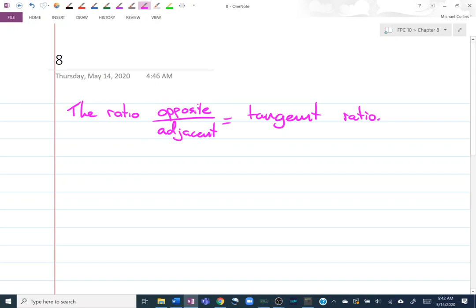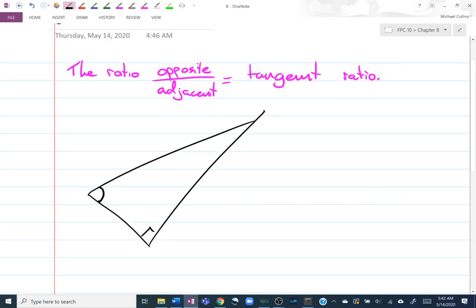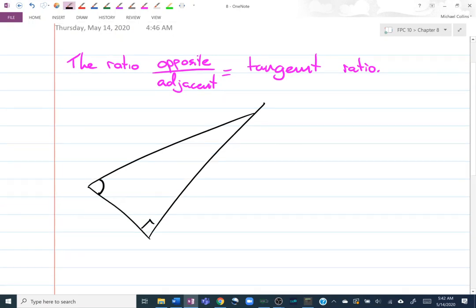So the first thing we're going to need to do when we are looking at a right angle triangle, and this is my right angle triangle, is label it. If this is my unknown angle, or if this is the angle that I'm looking at, let's give it a symbol. Theta is really common when we talk about angles. The side opposite my right angle, and this is usually the one I look for first, is my hypotenuse. The side opposite my angle is my opposite, and then the one that's attached to the angle that isn't the hypotenuse is my adjacent.